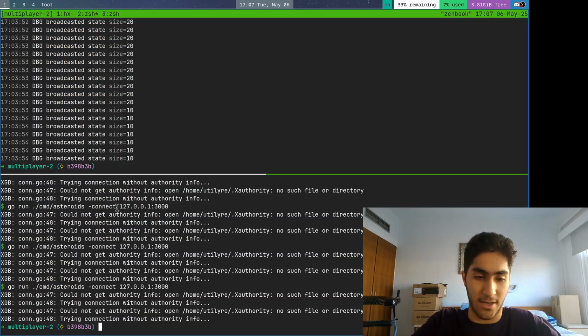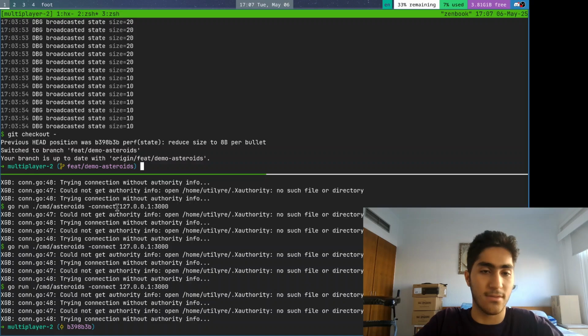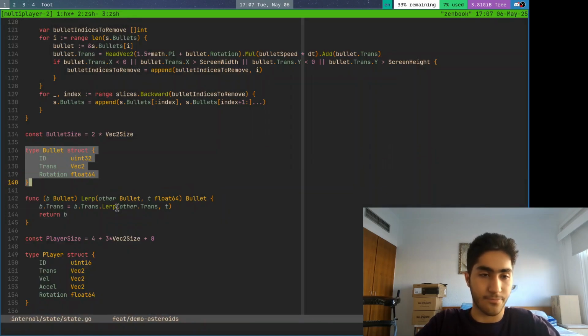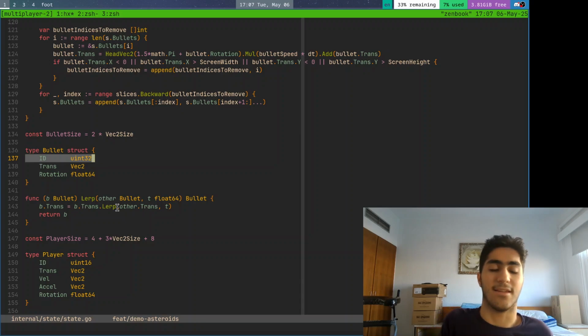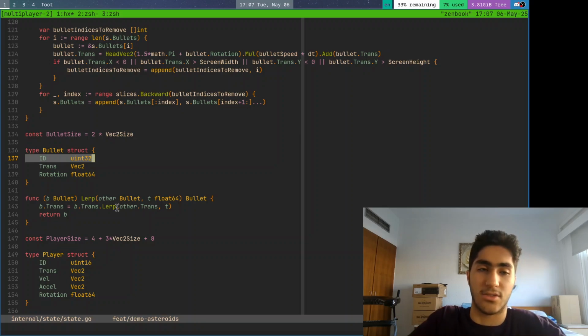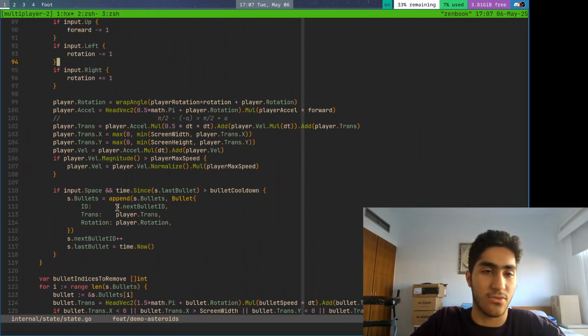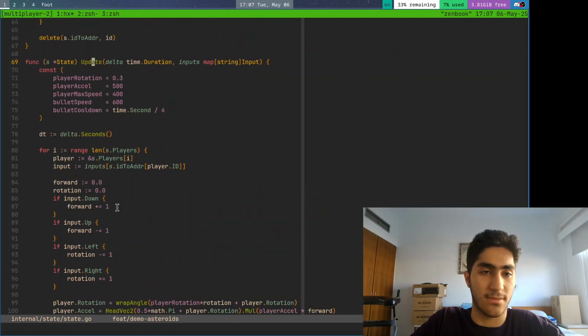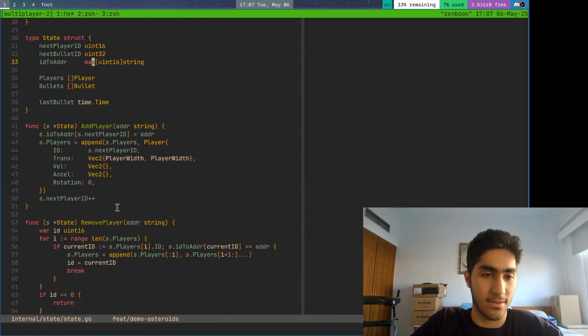But if I check out the latest version that has it solved, you can see I added an ID field. The purpose is just to identify which bullets we're talking about when we are interpolating, when we are lerping.